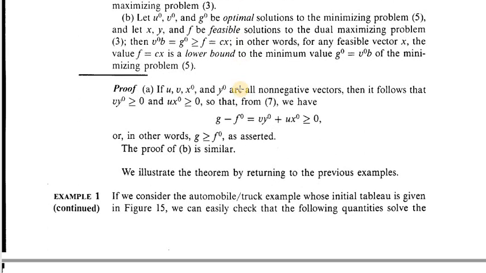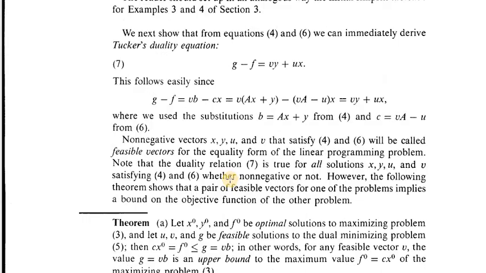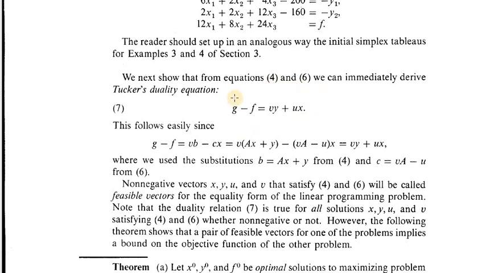And the proof, once we've got things set up from the previous observation, works out very easily. So there are two keys to this proof. The first key is to notice that all the variables that we're using in the problem are positive. The second key to the proof is noticing that this equation holds for any feasible solutions to the two dual problems. Right? So as long as I have u, v, y, and x satisfying the conditions, this is going to be true for g and f.